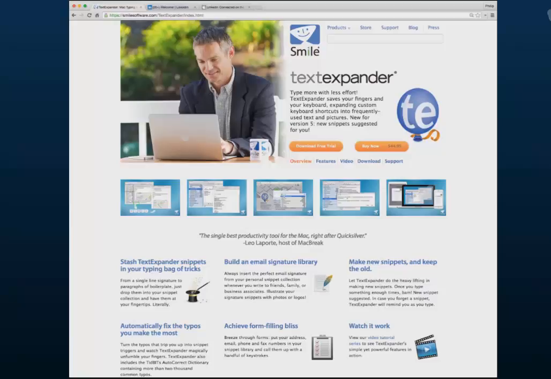I'm going to show you the actual product, which, by the way, one of the great things about this is that once you have it on your Mac, you can also put it on your iPhones, your iPad, any other computers, and it will sync. They call these snippets. These little macros of text that I've created are called snippets. And these snippets will sync with a Dropbox account. If anyone's unfamiliar with Dropbox, you should set up a free account. There's plenty of room there.